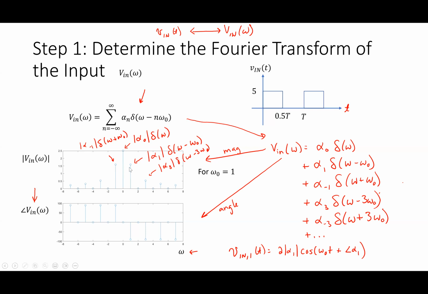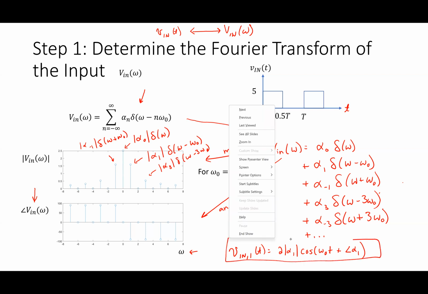So one impulse is located at omega naught. The other one's located at negative omega naught. What does that mean? What do they tell me? If I see a graph that has something like that, what does that tell me about what exists in the time domain at that frequency? It's a cosine function, right? So it'd be 2 times the magnitude of alpha 1 times the corresponding cosine, whatever this expression down here at the bottom would basically be, right?